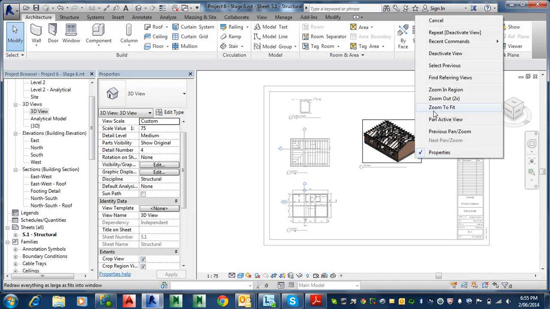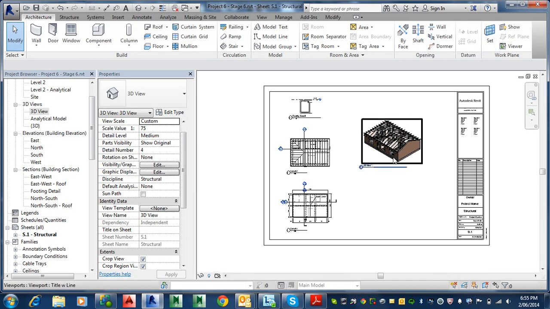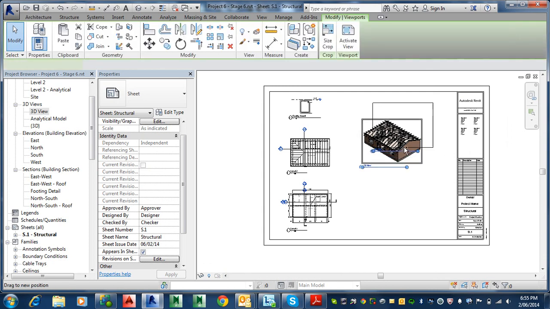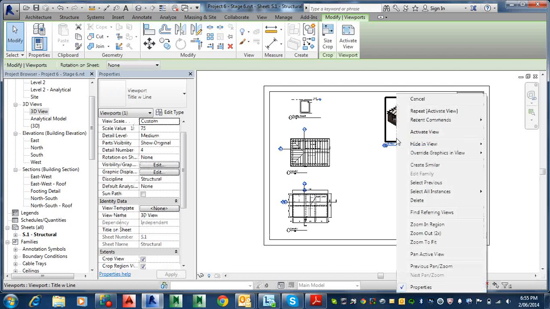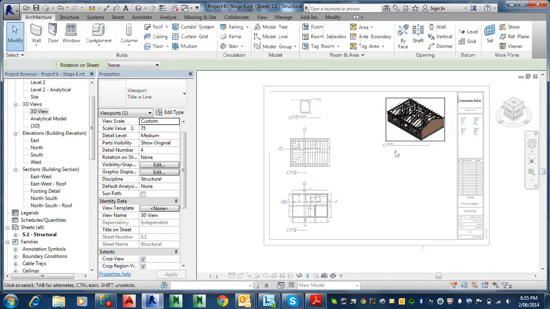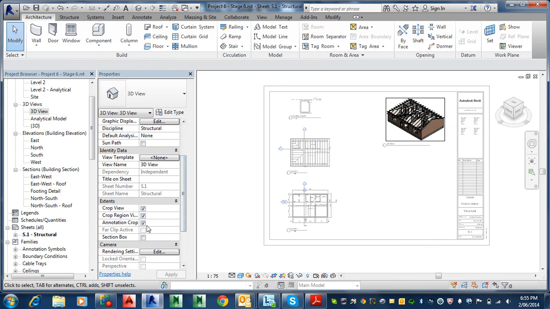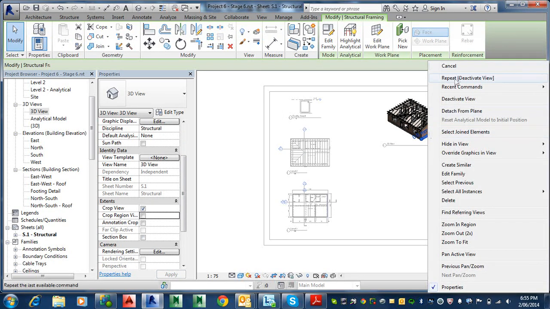So I'll right click and I'll probably keep that, deactivate view, and move that up somewhere in there. Oh, again, this is until one learns to do it all in one go. We have to keep going back and turning those things off. It's quite annoying, isn't it? But anyway, it has to be done.